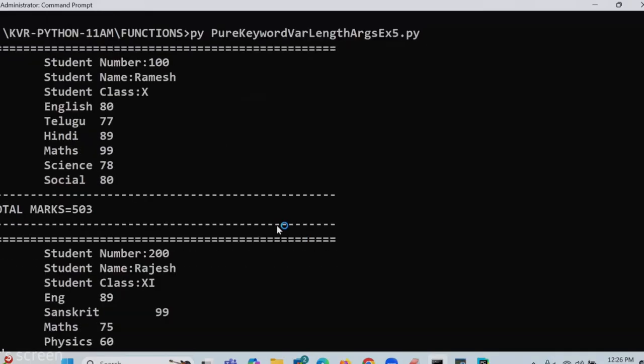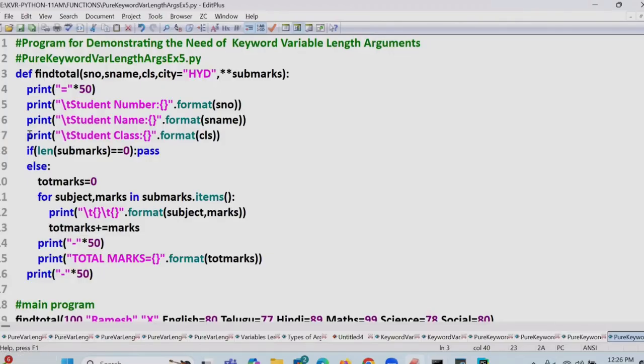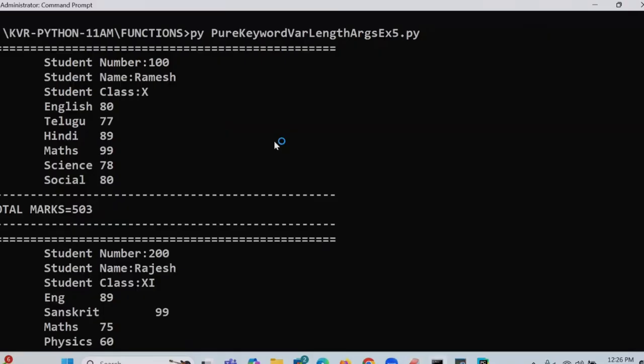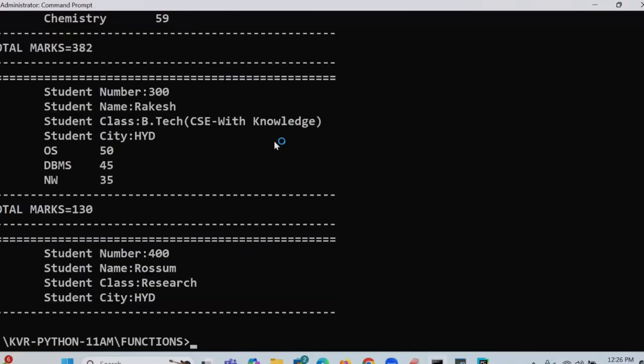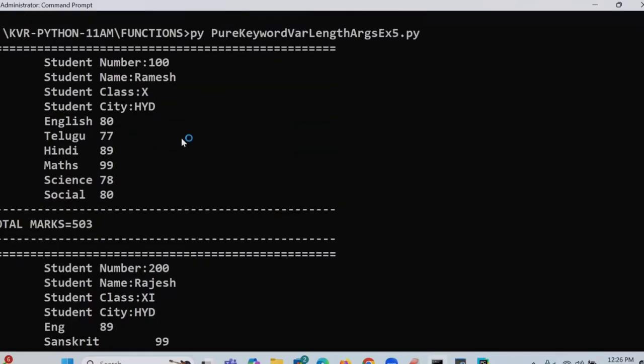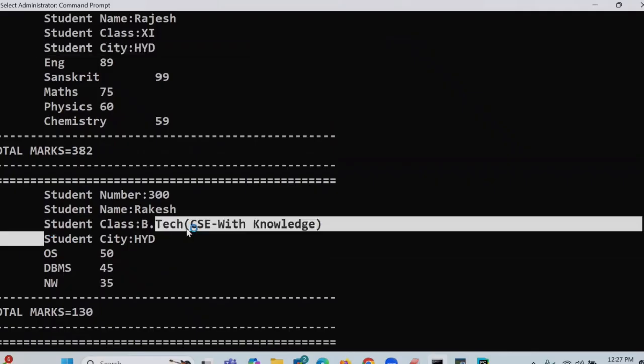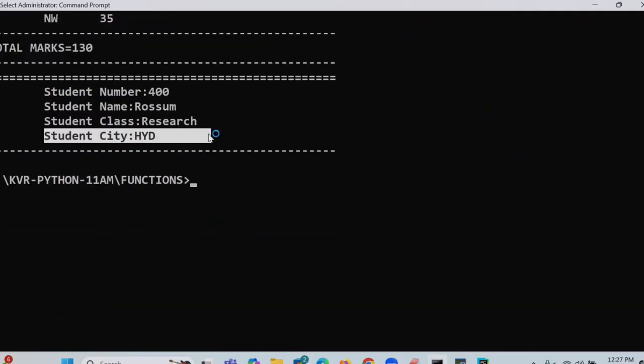See here, see what is the city. Of course city I need to print. Of course here I will write student city, student city. Now I am writing student city. Online students who are capable of understanding my coding standards, you enjoy. Those who don't know, what can you do, because you are not studying from the beginning. City Hyderabad, city Hyderabad. Student city Hyderabad, city Hyderabad.